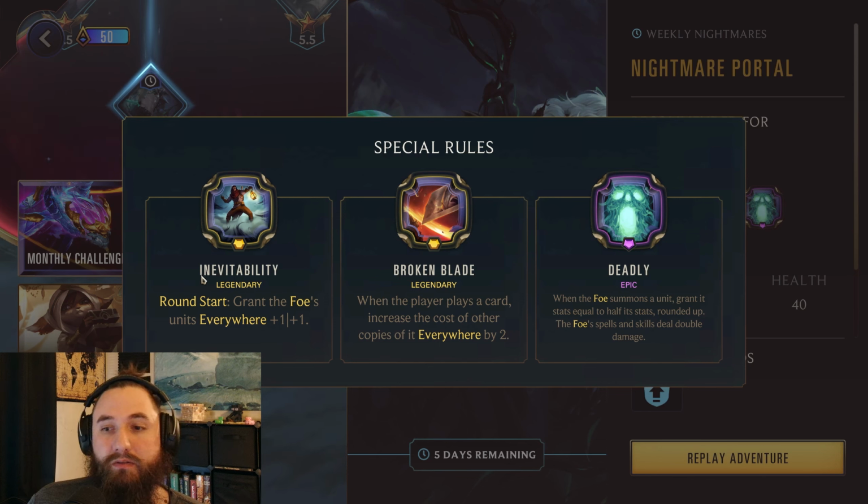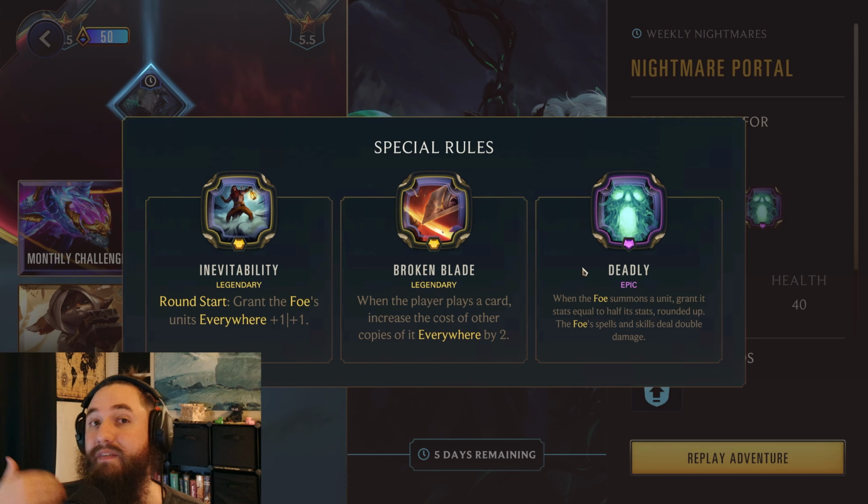Now, the Inevitable: round start, grant the foe's units everywhere 1/1. This is also going to be pretty tough. Not only is it buffing up their board, but it's also buffing up their hand and deck. And while it says 1/1, it's actually going to be more, because this is just buffing up their units, but then Deadly: when the foe summons a unit, grant it stats equal to half its stats rounded up. So it's already getting buffed up from this, but then when they play it, it gets buffed up even more.